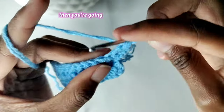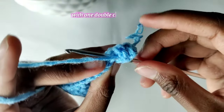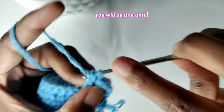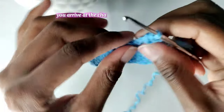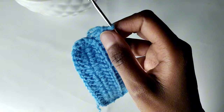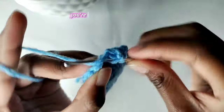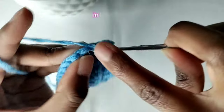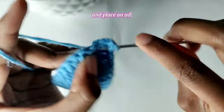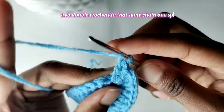Then you're going to go into every stitch of this row with 1 double crochet at the back loop. You will do that until you arrive at the chain 1 space at the top of the cap. So I'll meet you there. Here I am at the chain 1 space at the top of the bra. You're going to place 2 double crochets in that chain 1 space and then you're going to chain 1 and place an additional 2 double crochets in that same chain 1 space.